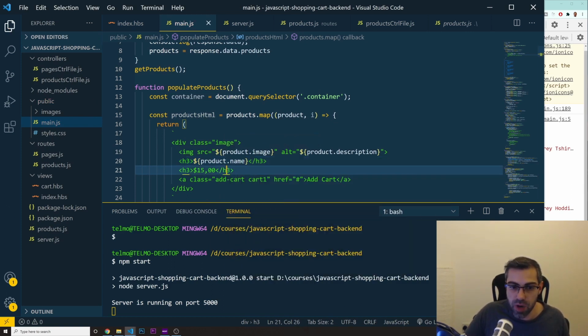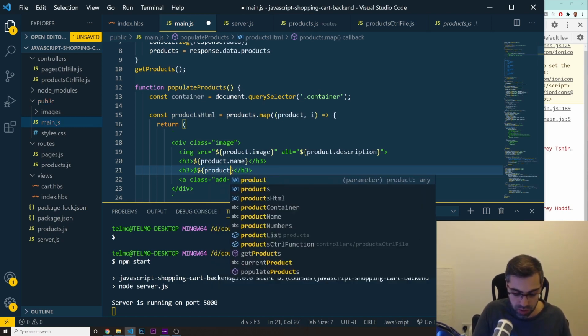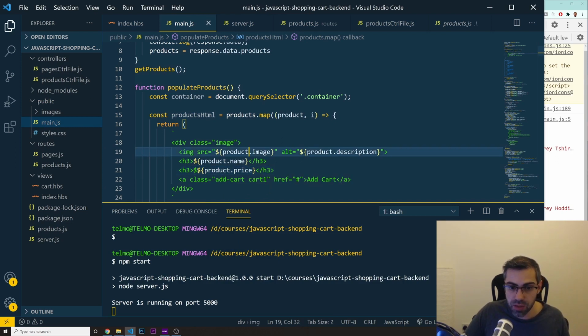And this is going to be the price. So let's do that. I'm going to leave this $ sign outside because this $ sign is actually the dollar sign that you see on the page. The second $ sign that we have in here is for us to inject the variable. So product.price. And I think that's it.